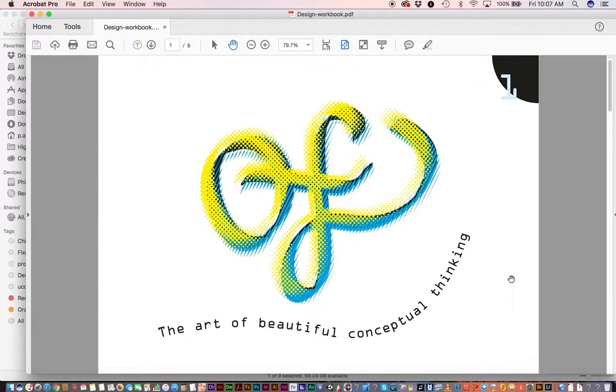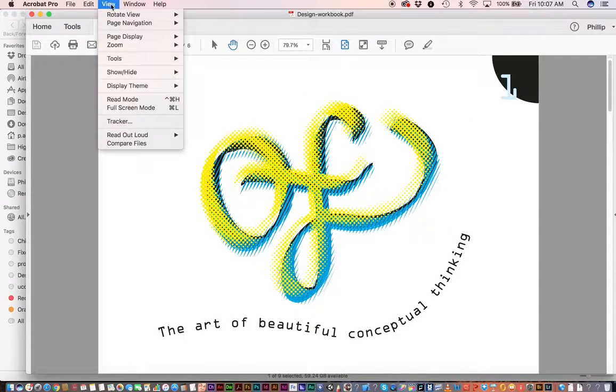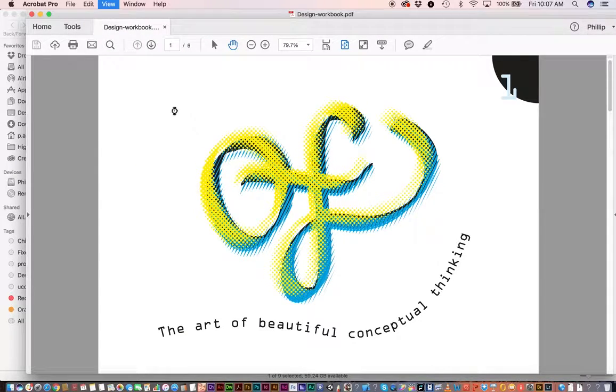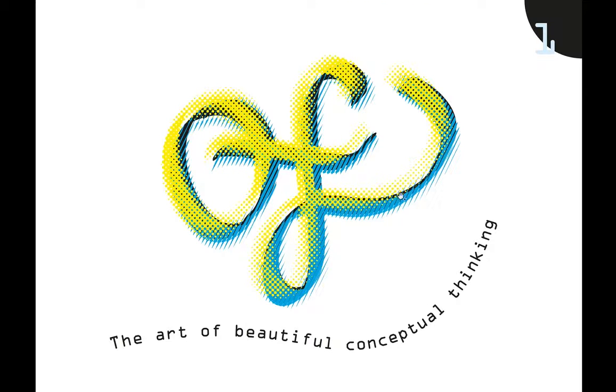It's a PDF file that can actually be viewed in full screen as well. So if you want to go to full screen, Command L, and just click on that, and full screen mode. This is a good way to work landscape as well. Just produce your conceptual, and you've also got a great presentation at the end of the project when you're selling your idea from the research through.